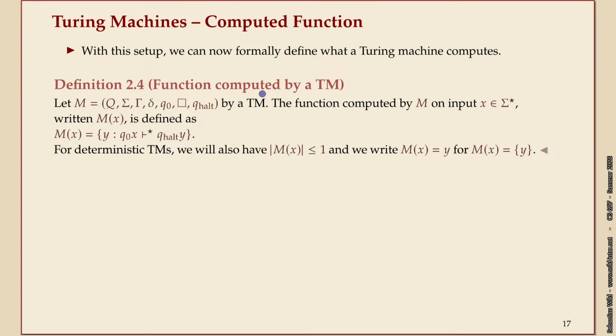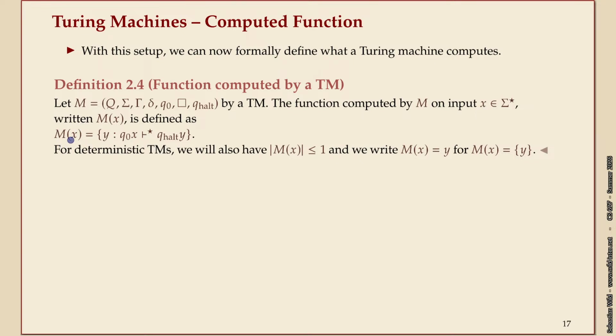And that's the function that's computed by it. So we're given some Turing machine, again, this lovely 7-tuple, just as a convenient shorthand to write this down. Now this machine M, when I give it an input X, what that means is I initially write this input on the tape and nothing else. And so I can define what this function is now in a very convenient and short way.